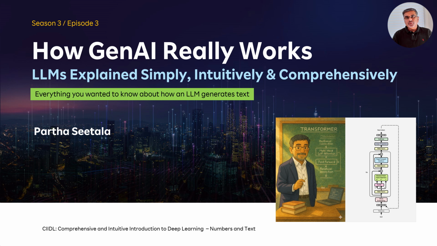Welcome back to another episode of our Deep Learning web series, a comprehensive and intuitive introduction to deep learning, where we go beyond the surface to study AI at a deeper level. In today's episode, we'll explore generative AI, specifically the decoder-only variant of the transformer neural network architecture that powers large language models. This is a foundational episode where I explain how generative AI applications like ChatGPT are able to produce answers to seemingly any question we ask.